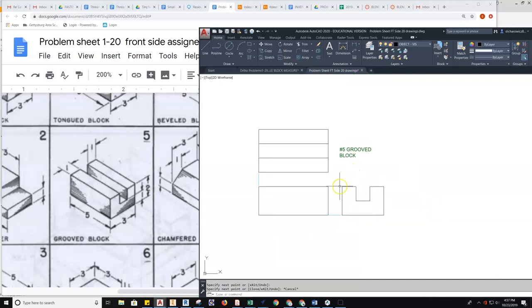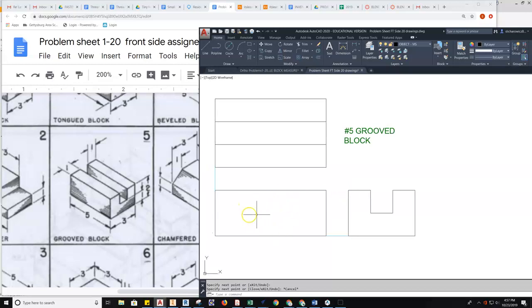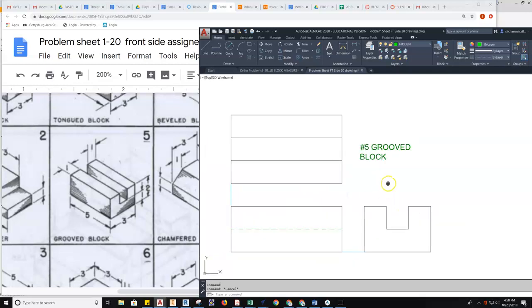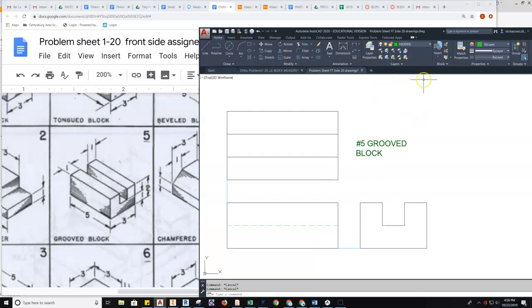Now, the only thing missing is that in the front view, this notch still exists, yet I can't see it. So this is where I would use my hidden lines. Grabbing my hidden line tool, I'm going to project, not draw a line, but project from one view over to the front view. So from right over to front, and draw in this hidden line representing the surface of the notch in the front view.